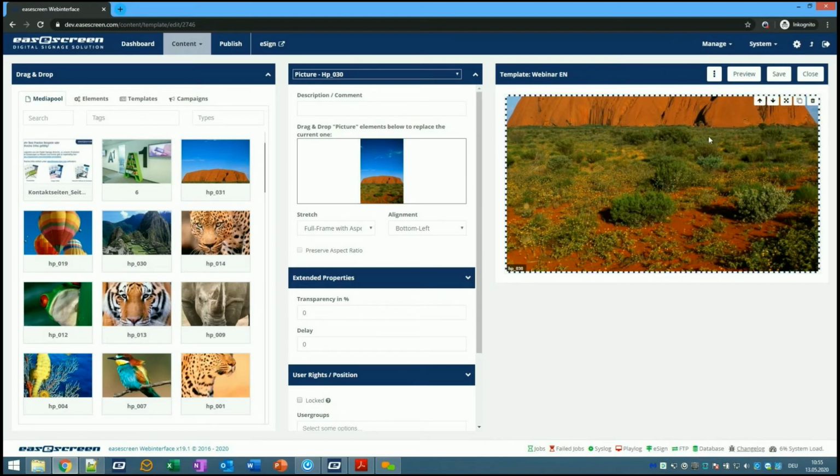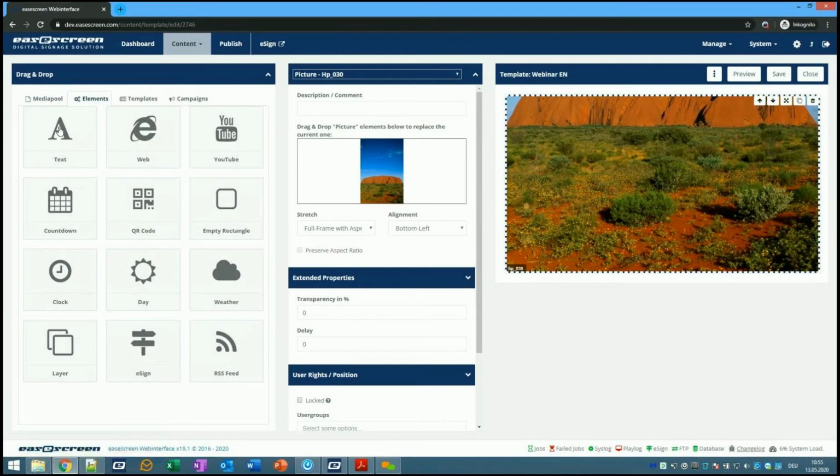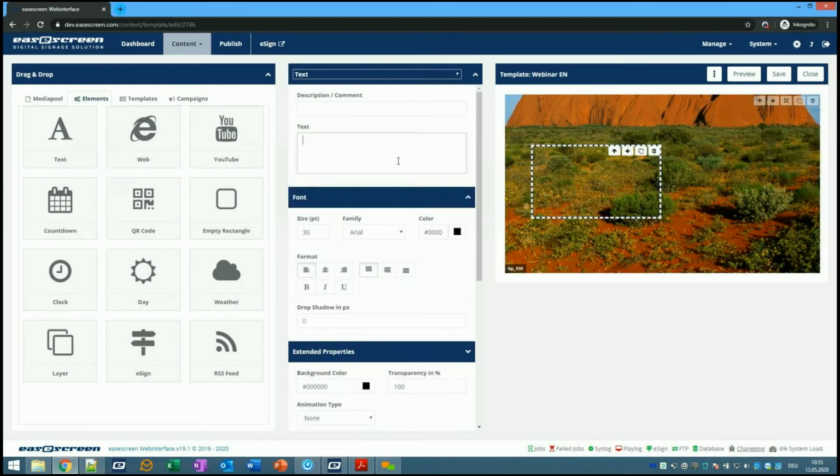Back to the templates. So I created here some screen. And I can add now also text or an RSS news sticker. Let's add just simply text. I can select from the fonts I have in my project. We could also add in the background project-specific fonts. So you can add the font there, or we can add the font for you, which you want.